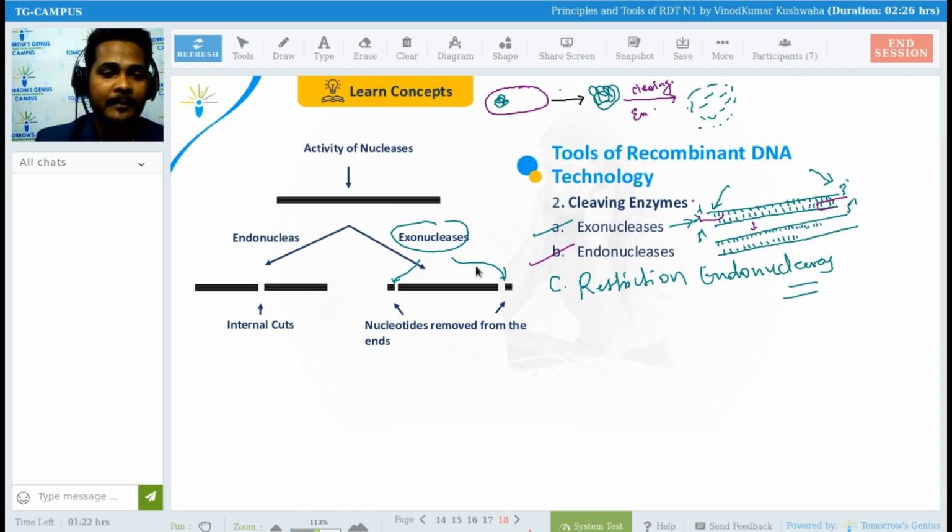Don't get confused. Whether it is exonuclease or endonuclease, they are going to cut at a specific location. Suppose it is endonuclease, it is going to cut at a specific location within the DNA. So these enzymes do not cleave the end, and end means it is not going to cut at the extreme position. It involves only one strand of the DNA duplex, so it is going to cut only one DNA strand, not all the DNA strands, because it is very specific. Clear?